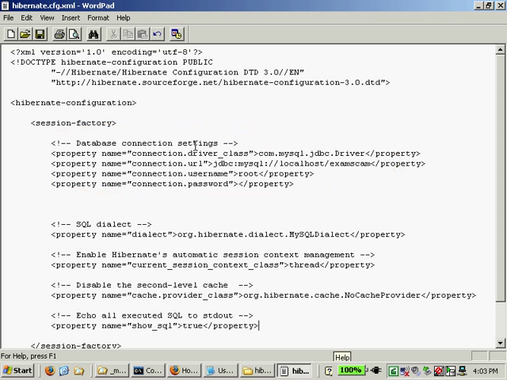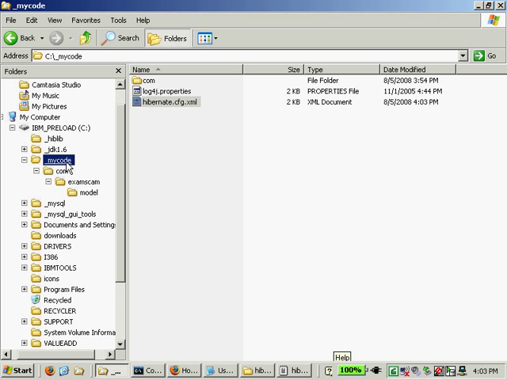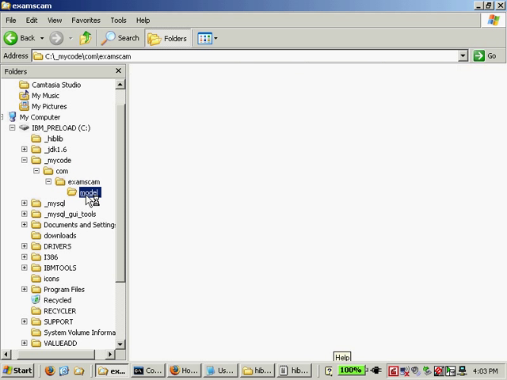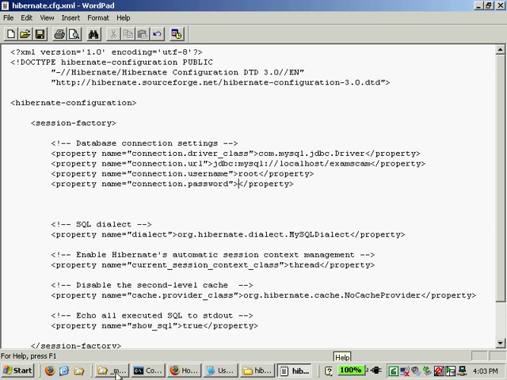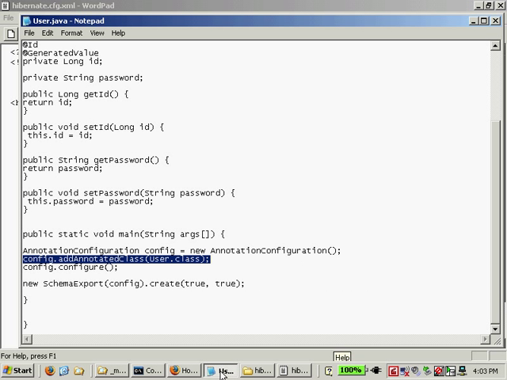But indeed, that looks like a good hibernate.cfg.xml file for my application. I'm a little worried about the password there. Again, emphasizing it's in the My Code folder, right with com, exam, scam, and model. And with that file created, and the user class created, the next thing we have to do is just compile our code and see if it runs.